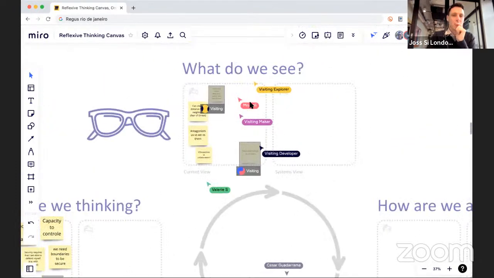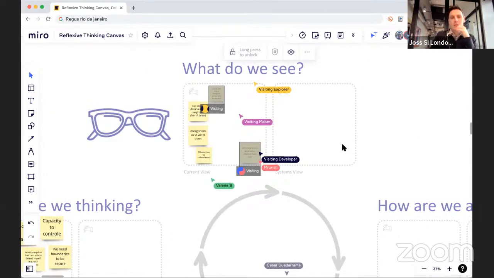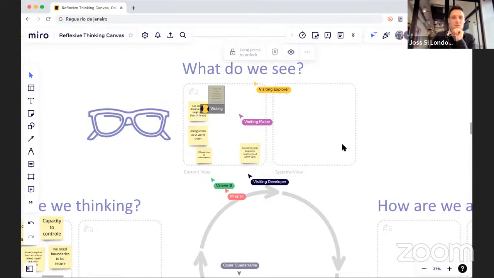And then maybe up here we're searching for the ability to control, and maybe cause and effect relationships through which we can control things.